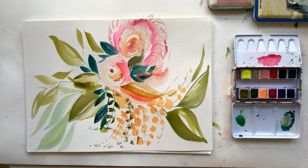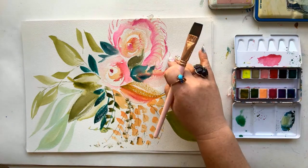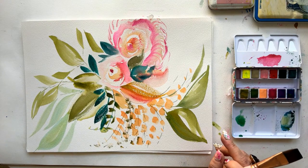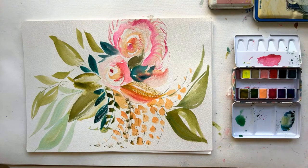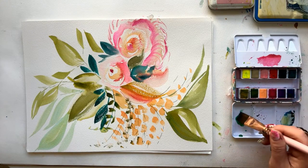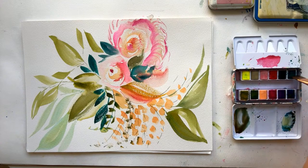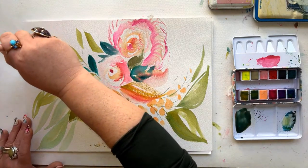Okay. How about adding a small flower on the right of the large flower? Yeah, I am being very tentative about what I do up here right now, for a variety of reasons, and because again, I'm making a lot of decisions incrementally. But that is kind of where my brain is headed. I do want to add some more floral elements. I'm just trying to resolve some of this up here.